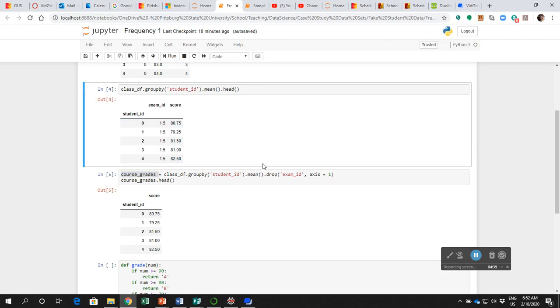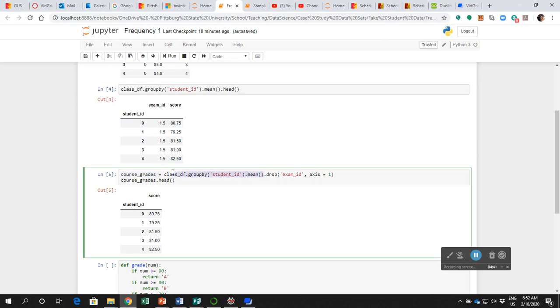So what I do, this part is exactly what gave me that, but I want to get rid of the exam ID column. So I put a dot and then I drop, okay, the exam ID, and to let it know that I want to drop a column, I put axis equals 1 here.